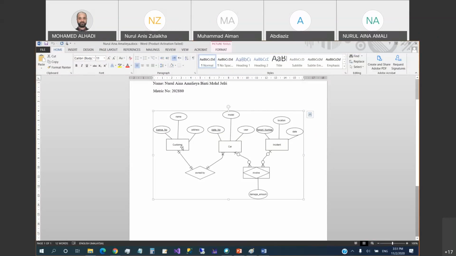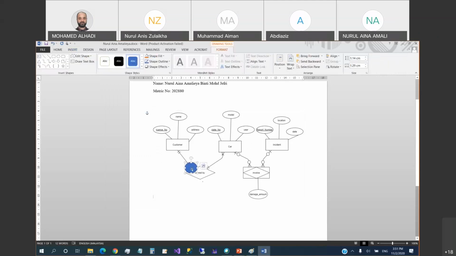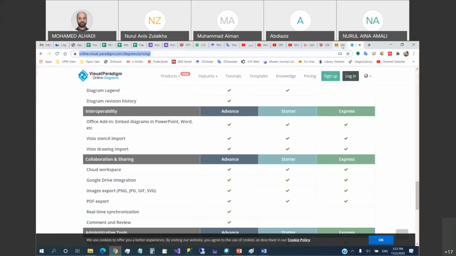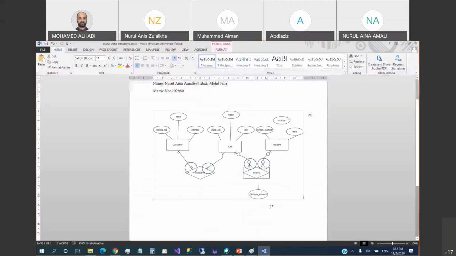Here, I think you face the same issues as your friends, but you added some extra mistakes here, like this. At the side of the relation, we shouldn't have what they call it, cardinality, right? So this one is wrong. That one is also wrong here, and this one is also wrong. This one is also wrong. So the relation cardinality is supposed to be only at the side of the entity. As you can see here, we don't have cardinality at this point.